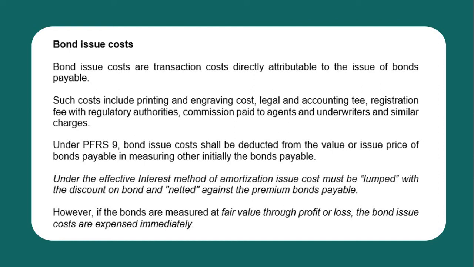Pero, ang bond issue cost, pwede siya musabay sa either discount or premium. So, say for example, discount, and then naa pay bond issue cost. How are you going to treat the bond issue cost when there is a discount? So, pag naa'y discount, i-add ang bond issue cost sa discount or i-lump nimo siya. Pero kung ang kapartner sa bond issue cost is premium, then i-net nimo siya sa premium. Meaning, i-minus nimo siya sa premium. Okay? So, ang bond issue cost, i-minus nimo sa premium on bonds payable.